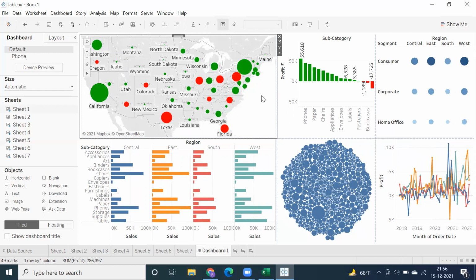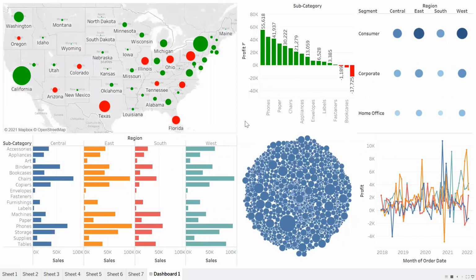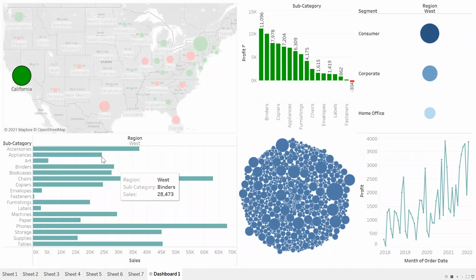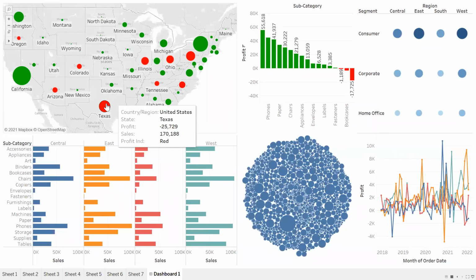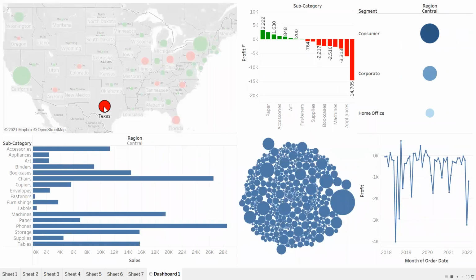Right. So one of the flexibilities, the shortcut, is you can select the sheet and you have an option called use as filter. But we have a few more options like action. That's a separate concept. So whenever you select California, I can see California belongs to West, and you can see the profit information and the sales information. Everything is showcasing related to California. Let's say when you click on Texas, you can see this is in red color. You should get most of the part in red.